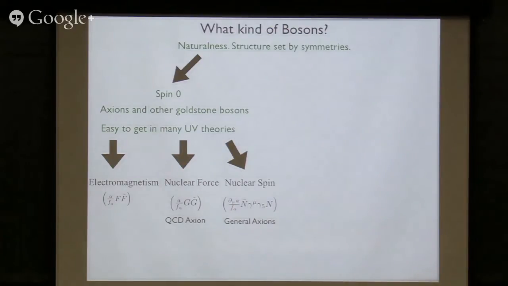Because the QCD gives him a mass, it solves the strong CP problem, and so on. Part of this is really fun. Okay, but in general, it can be anything. It can be something that couples here, this, whatever, it's all fine. And you want to search for all of them.